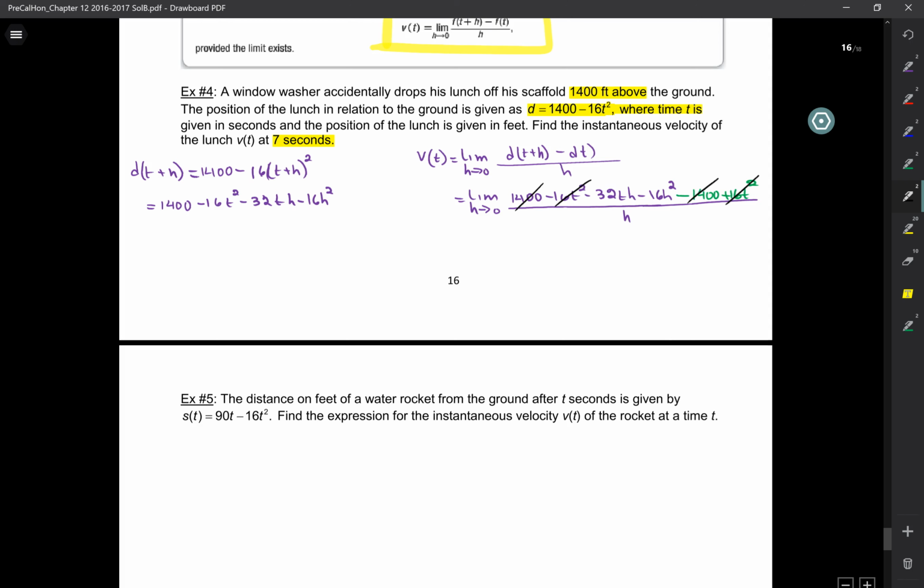So do the 1400s. Now, in this same spot, it doesn't make sense to write it again. We're in pre-calc honors, for goodness sake. I'm just going to get rid of the h, the h, the h, right? Just to minimize. Negative 32t minus 16h. And if I plug it in, then v of t is what? Negative 32t. So that is the velocity over the entire time. But what I want now is the velocity at t equals what? 7 seconds. So what I want is v of 7. V of 7 is negative 32 times 7. So v of 7 is negative 224 feet per second.